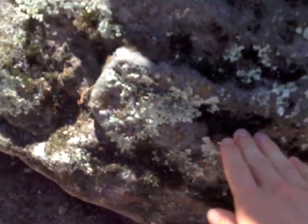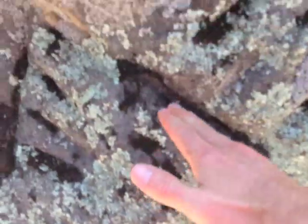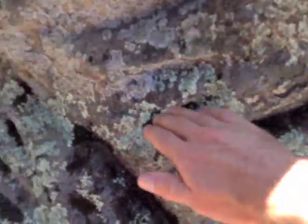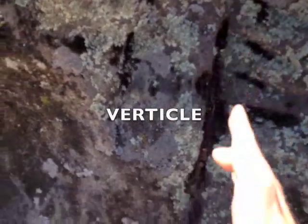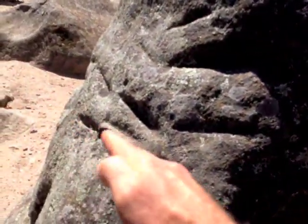It comes down here and here and here and here and over here, right here, like this, up here, one there, one here, one there, one there, so on and so forth. Series of 3 there, then some here, and then a horizontal groove here, another horizontal groove that stops right there, and then another one there. Of course, some other horizontal grooves over here, and so on and so forth. You can see these very well.